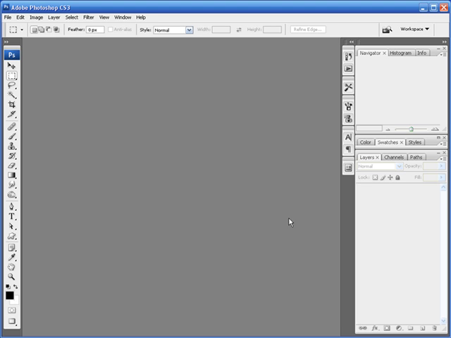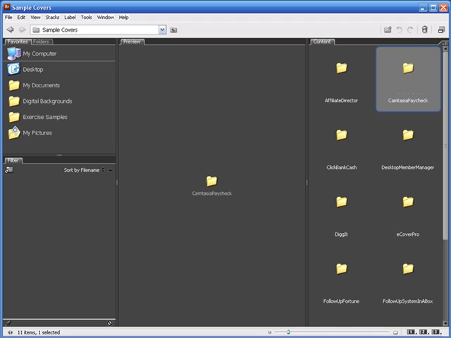Let me show you first off how you can save a whole bunch of time by getting that e-cover made, and then you go in and you create whatever you want using the Black-Pack actions. I'm going to head over here to the bridge, and this is inside of Photoshop. I'm not sure how familiar you are with that kind of stuff, but this does come with Photoshop, and I recommend that you use it because it's a great way to browse through and find what you need.